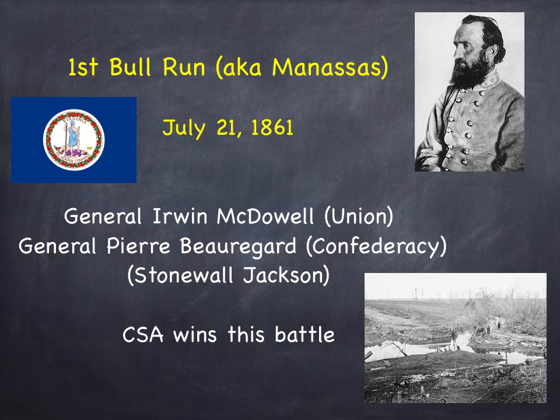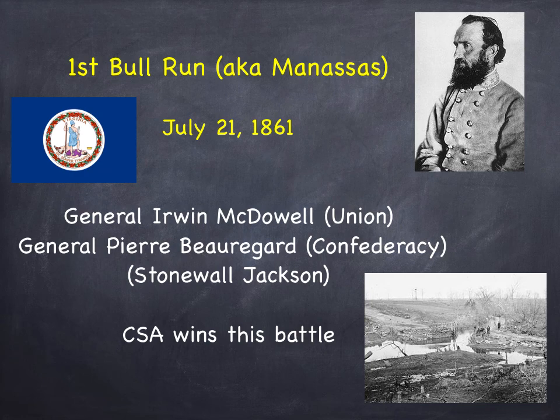And we do have photography by the time we get to the Civil War, so these are actual photos of the generals and soldiers and things. That battlefield picture on the bottom right is an actual photo of Bull Run. This is right outside Washington, D.C., in Virginia. What makes this interesting is that people in Washington wanted to come out and watch this battle because they were bored. They had nothing to do, and they thought this would be a fun thing to do and have a picnic and watch the battle.